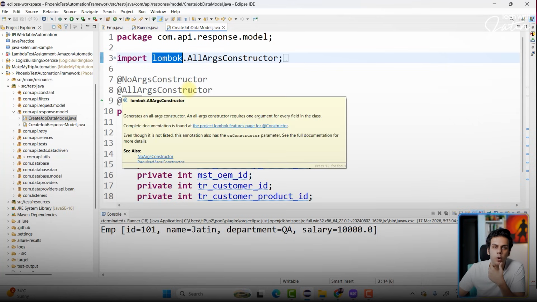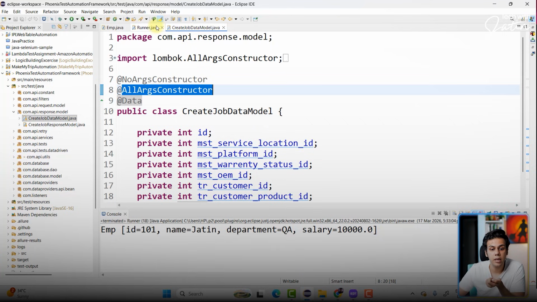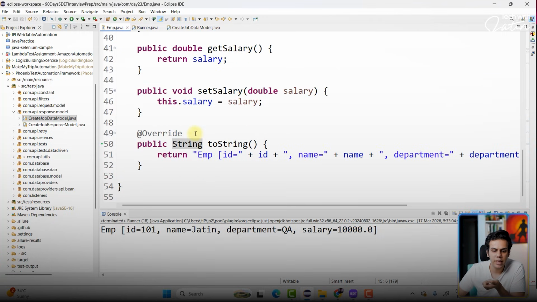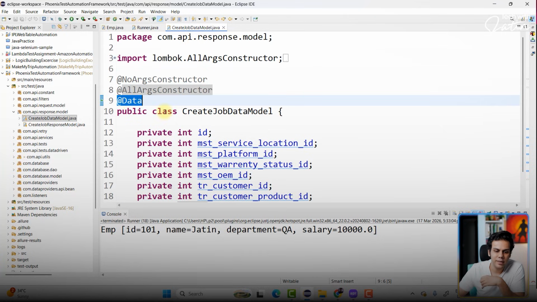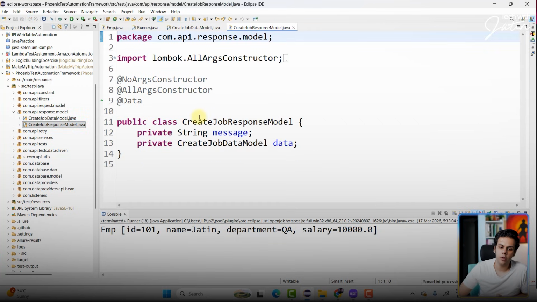Now, because I'm using the Lombok library, I'm technically using annotations. So I'm going to have an all argument constructor. Over here, you will notice that I have a constructor which takes the parameters. If I'm using the Lombok library, these boilerplate codes I don't need to write. But right now we are practicing, that's the reason we are creating these things. But in a real world application, you really don't do that. You use Data. What is this Data? Data basically covers the getters, setters, the toString methods and all those things. So in your main framework, you will always use third-party libraries like Lombok, which help you reduce the boilerplate code.